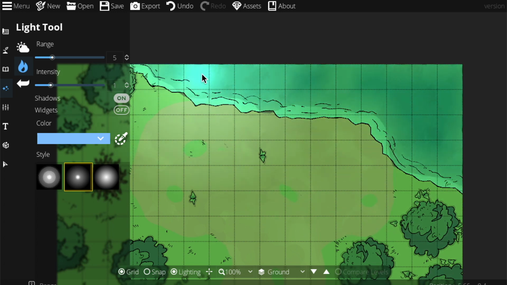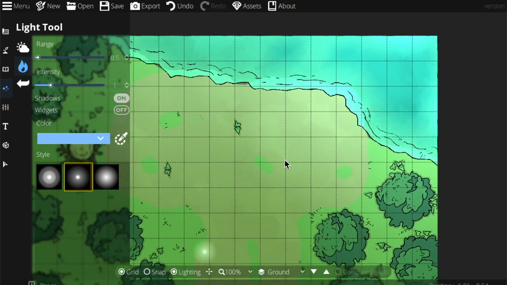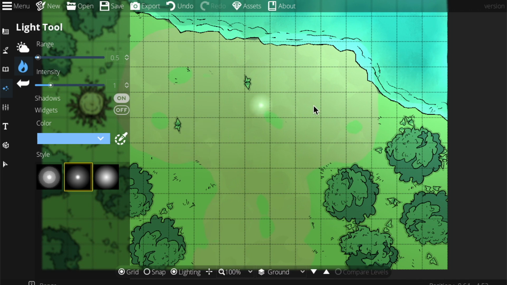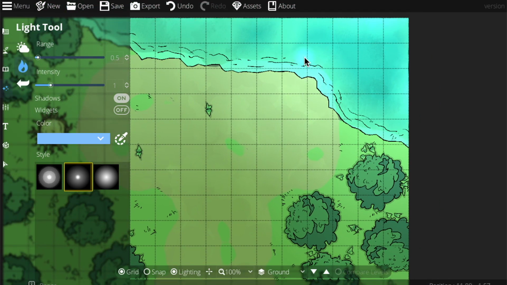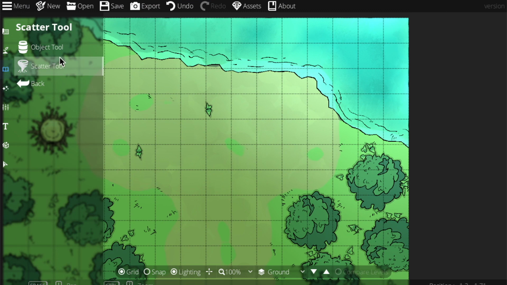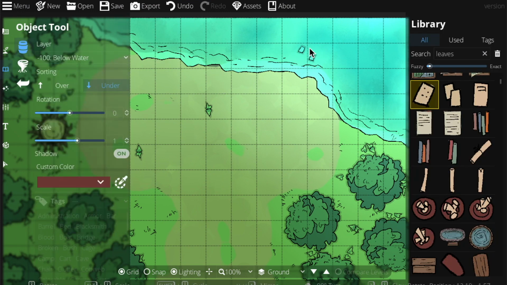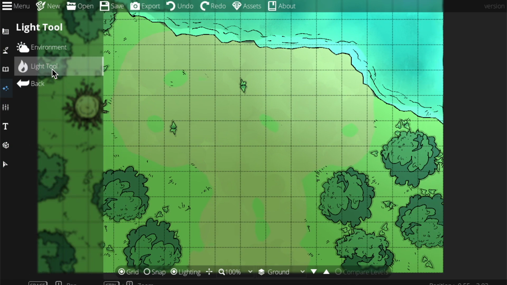And then what I like to do is, if you have water anywhere in your map, crank up the range on one of these pinpoint ones, change the color to blue, and just click off map somewhere. It still places the light down, but you can't see it. It just gives this ambient blue glow to the water, which I always think is really cool. And combined with the rippling that it does in the software, for example, if I put an object under the water, the Dungeondraft software actually makes it ripple like that. So if you have something underwater and it's rippling and there's light, it just looks really cool. Like the shadow, it's just so amazing.